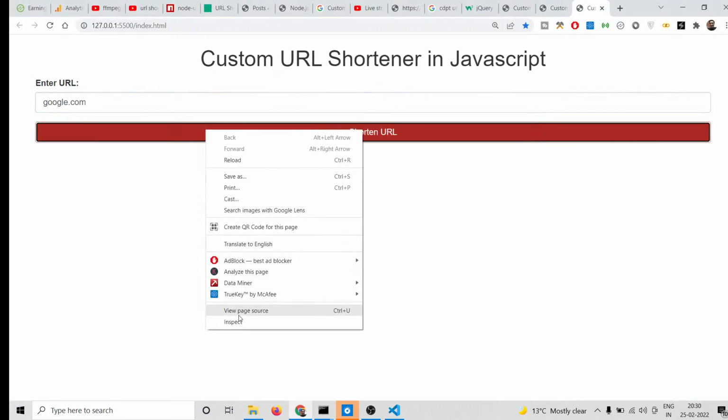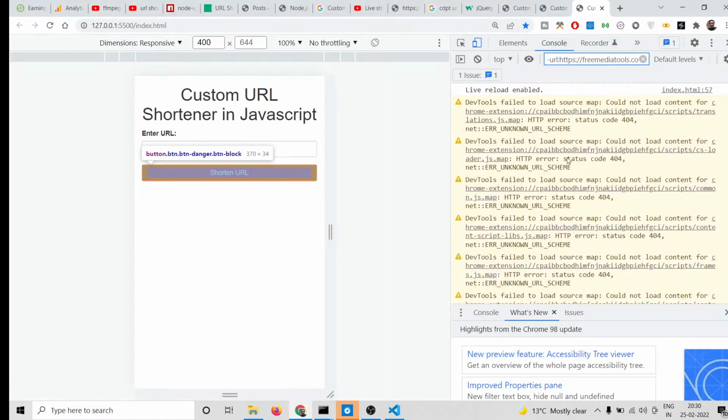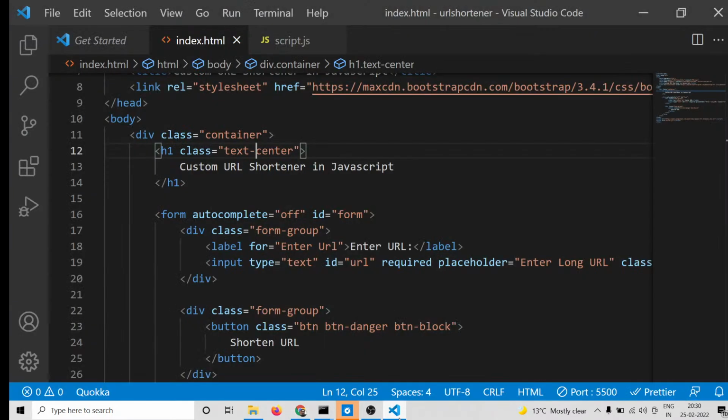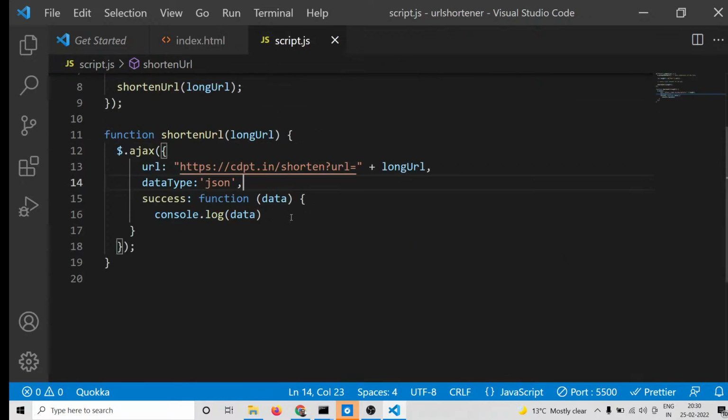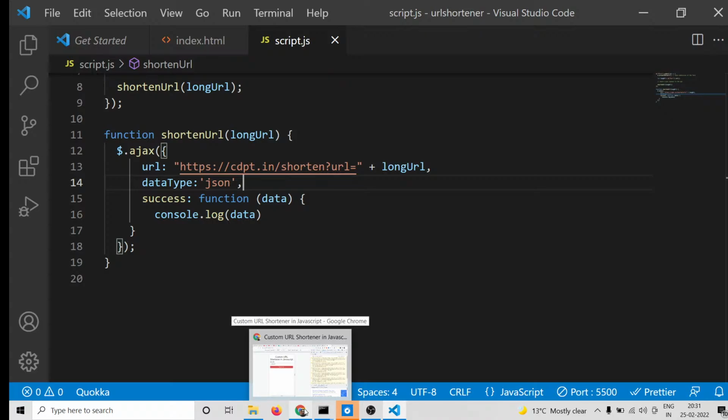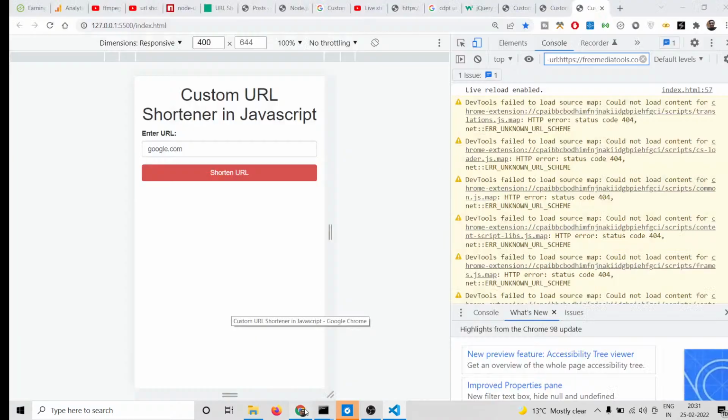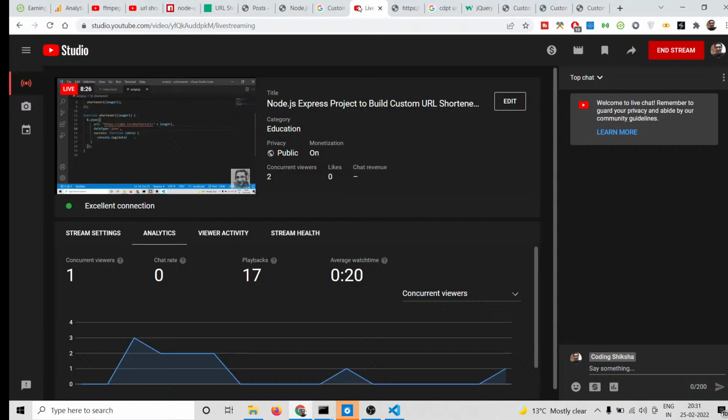Type any sort of URL, and check the console, console log data. Let me see, guys, why it hasn't returned the data to us.